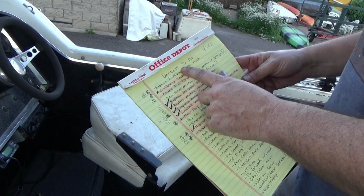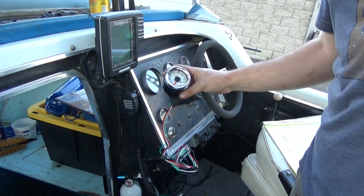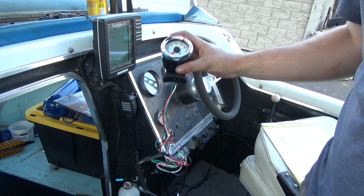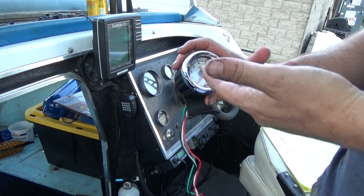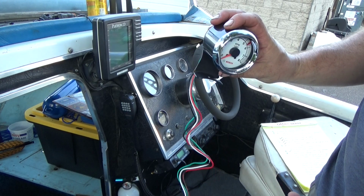Alrighty, what's next on the list? Let's try a new tachometer. And again, I stupidly bought the wrong size because this one does not fit in the hole where the existing one is. But I can use this to even see if it'll work with this engine. If it does, I'll just get the next size up of this same brand.